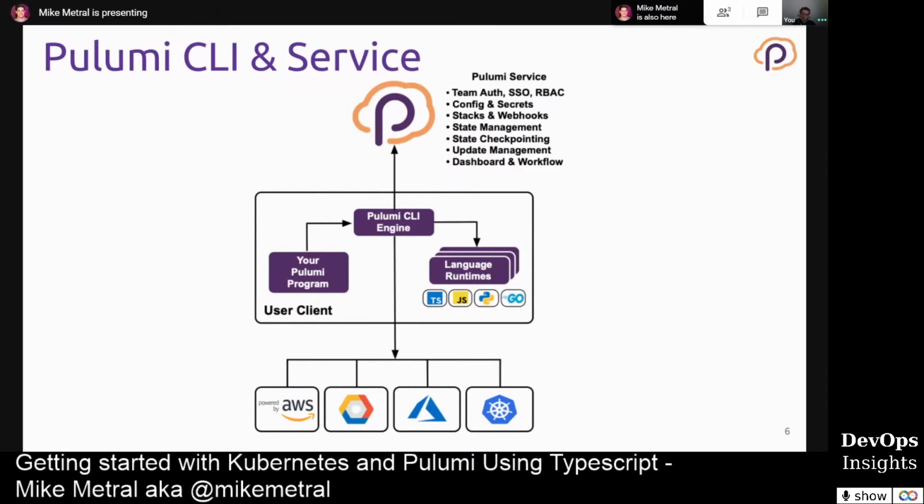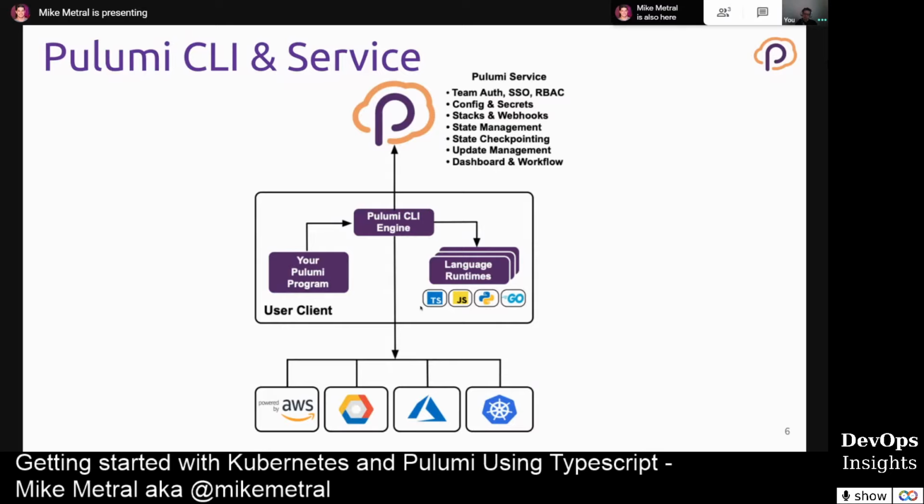So how does Pulumi work under the hood? At its basic essence, and we'll dive into some of the details in a sec, your user client is where you author your programs and you run your programs. So I'll compose my Pulumi program in the language of my choice. The Pulumi CLI processes that program and then invokes the language runtime depending on the language that you ran. In this case, if I'm running TypeScript, it'll spin up a node process and instantiate the infrastructure that I've described there. In turn, all the API calls will happen from your client to the provider.